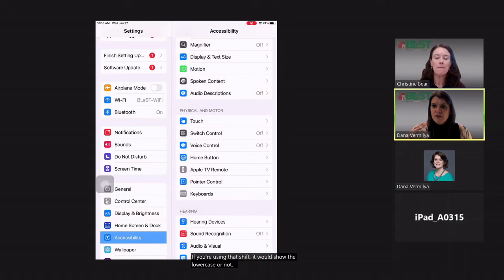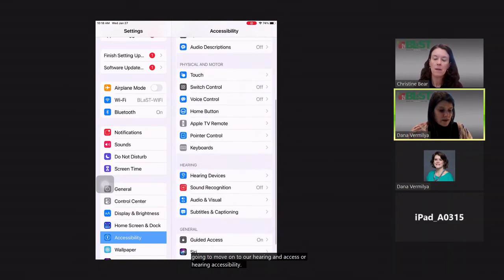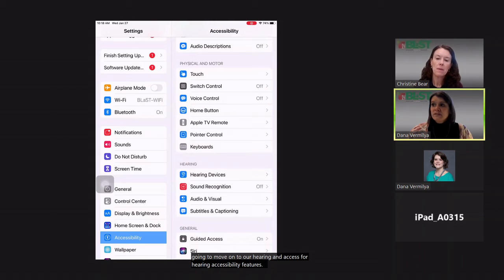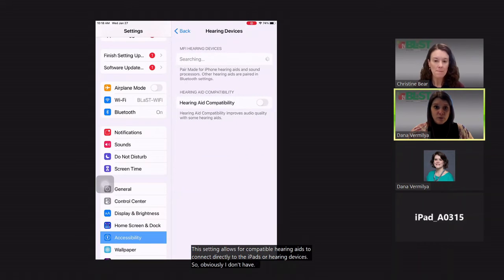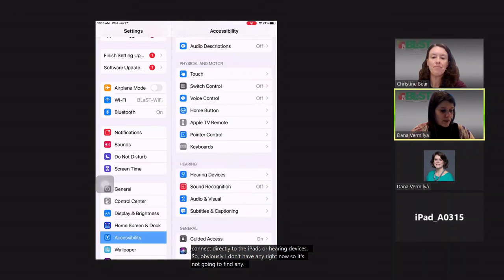Then we're going to move on to our hearing accessibility features. This setting allows for compatible hearing aids to connect directly to the iPads for our hearing devices. So obviously I don't have any right now, so it's not going to find any, but if so, that would allow for direct connection.